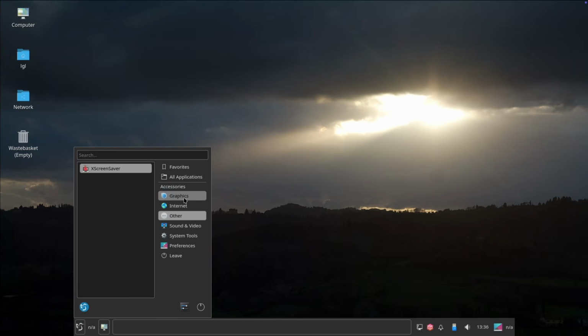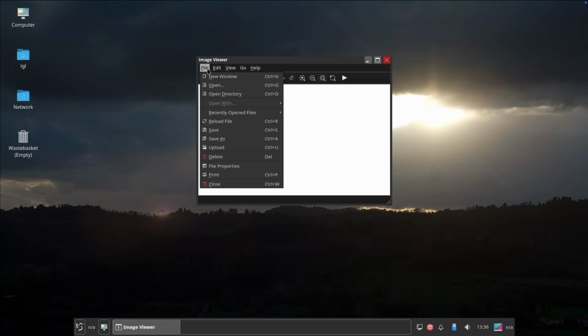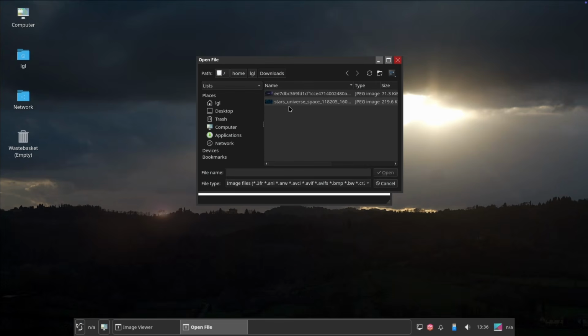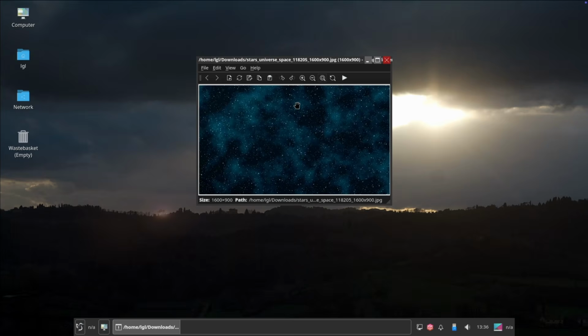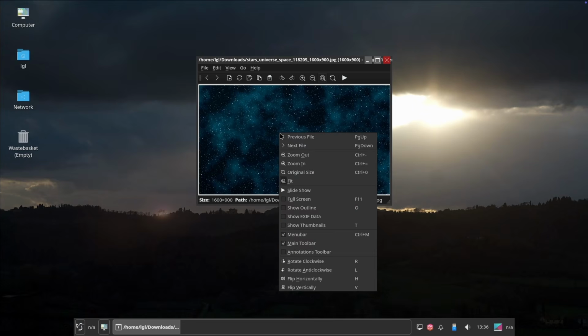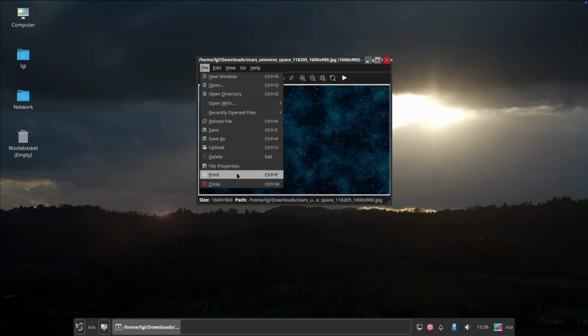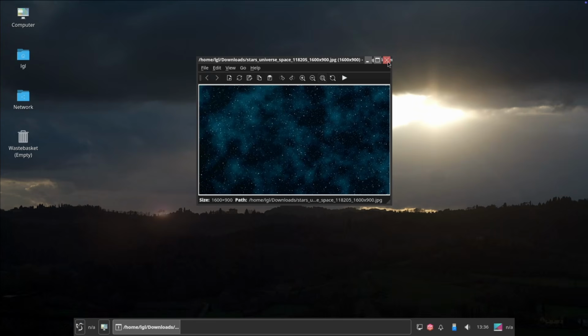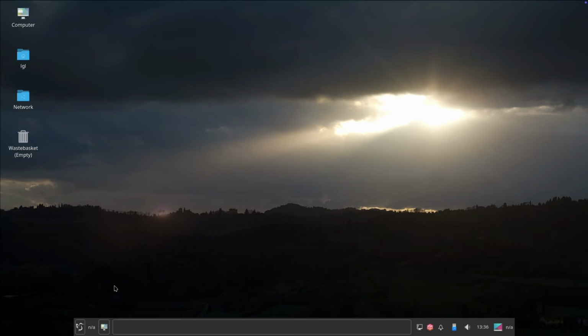Okay, you've got a screensaver there. I think these categories are quite useful as well. So we've got LXImage. What's that? File. Oh, I guess that's, so if I go file, open, downloads, and then do that one, and then go, can I edit it or is it just to view it? I think it's just a viewer, isn't it? Yeah, I think it's just a viewer. Can't do anything with it. Okay, so that's pretty cool.